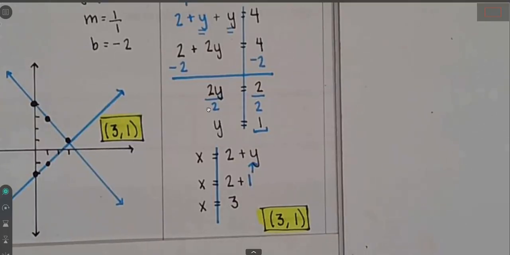Like you should have maybe a cancel of variables and then the numbers not equal. Yes. So your variables are going to cancel out, and you should get a statement that is not true, like 0 equals 10 or 4 equals -4, something that you know isn't true. That's how you know it's no solution. Great job.